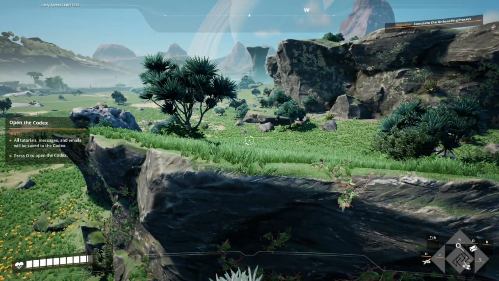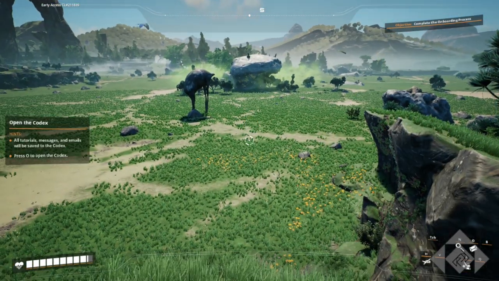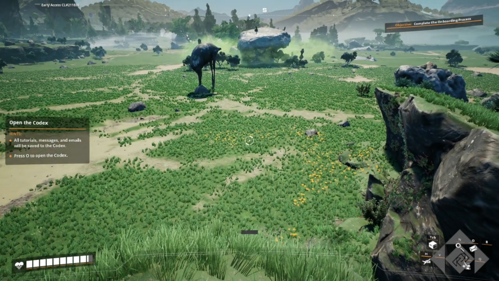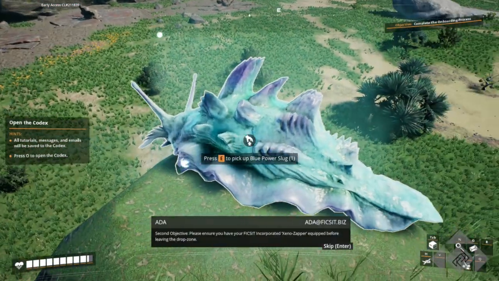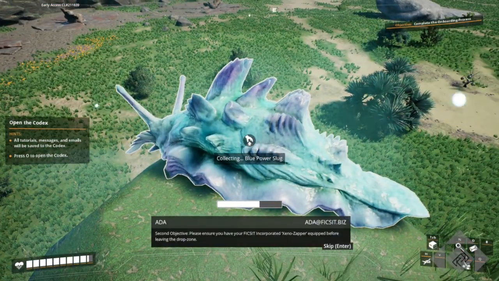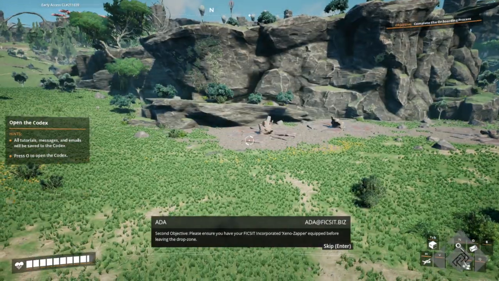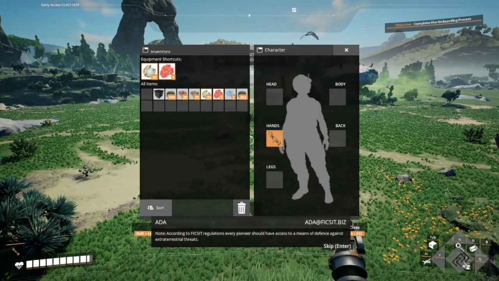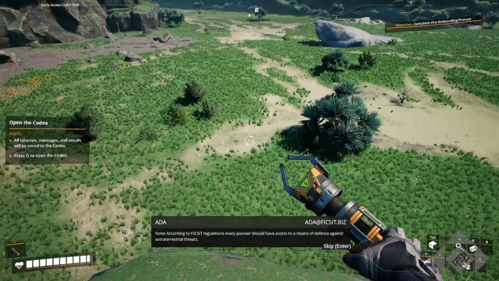There. Let's see, you get over here, bastard. Okay. Now, let's do the tutorial. Come on. Second objective. Please ensure you have your Fix-It Incorporated Xeno Zapper equipped before leaving the drop zone. Note: according to Fix-It regulations, every pioneer should have access to a means of defense against extraterrestrial threats.